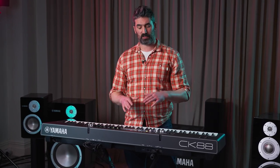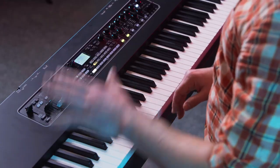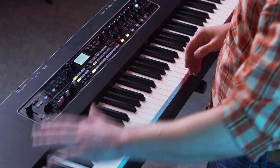And what you can do is layer them up so you can have three layers at once, but they can either sit on top of each other or you can separate them as well. And you can have your own split points and you can have A, B, and C, or you can have A and B and C on top of each other. So that's quite a neat function.